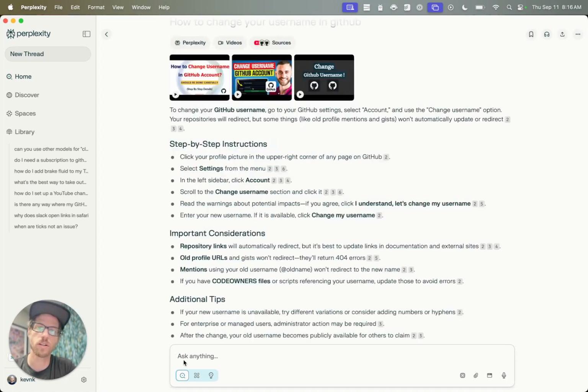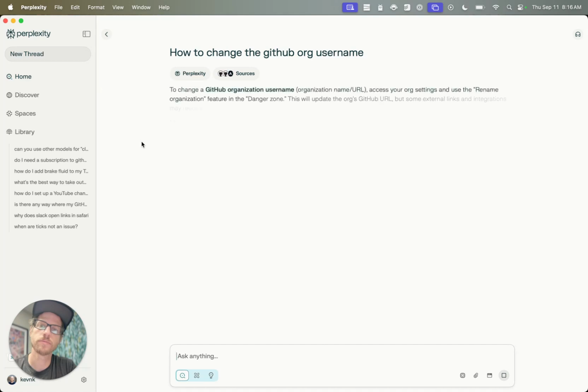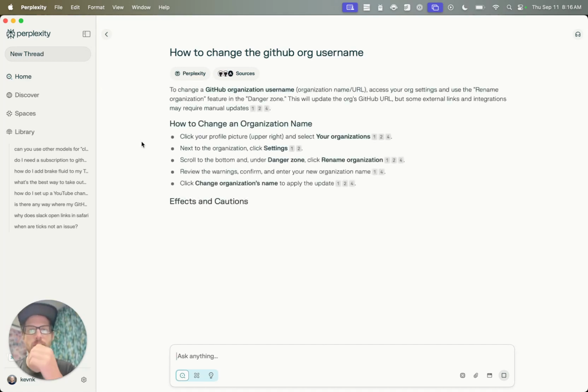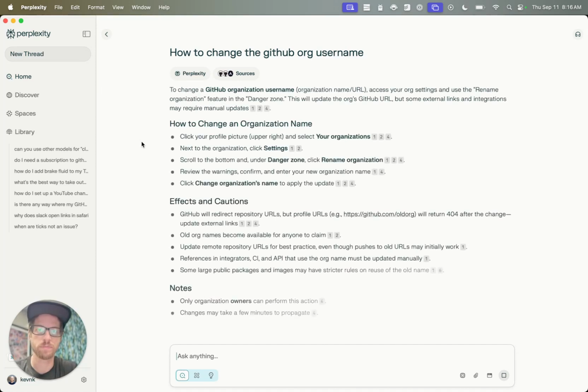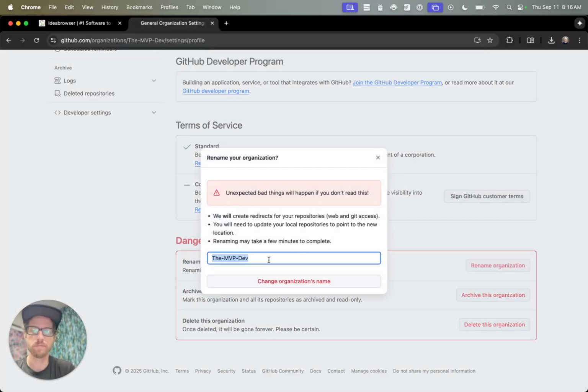I guess it's an org name actually. Change the name, rename the organization. Danger zone, rename. The MVP dev.